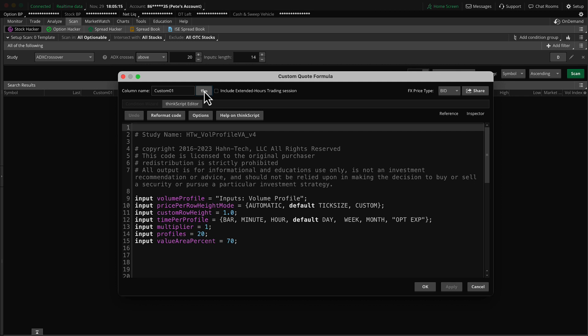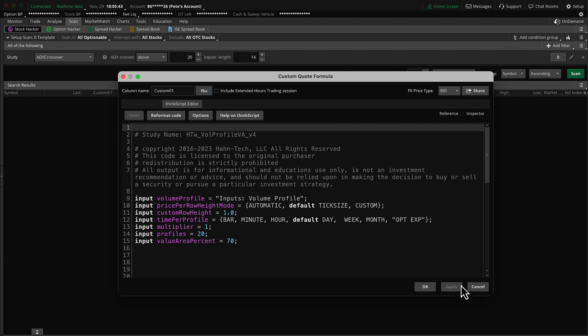If you adjust settings on the watch list columns, they don't automatically carry over to the scans. And if you adjust settings on the charts, they don't automatically carry over to either the scan or the watch list columns. So it's a little bit of work to set things up, but if you save your layout and save your custom scans, then it will become a lot easier to navigate and utilize these tools in your workflow.